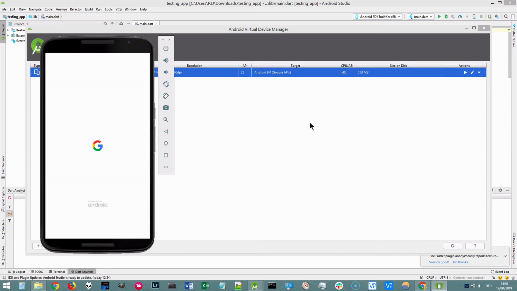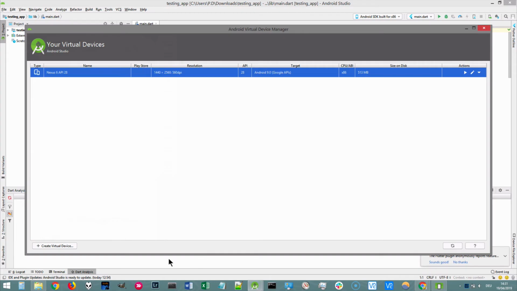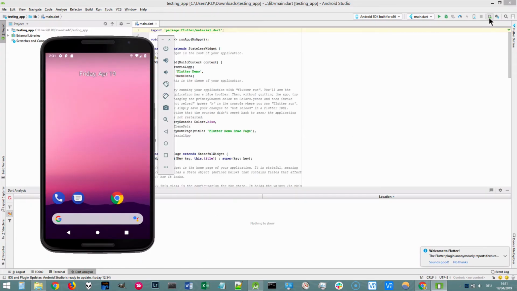And here it is. Here's our brand new emulated device. So now I'm going to close down this window, but remember you can always get back to it just by clicking on that icon over there, which is your AVD Manager. Now, at this point, I want to test out this sample code that the Flutter team has created, and I'm going to test it onto my virtual device.